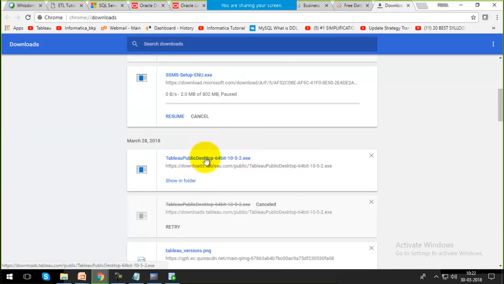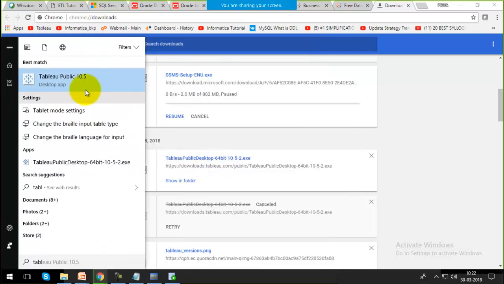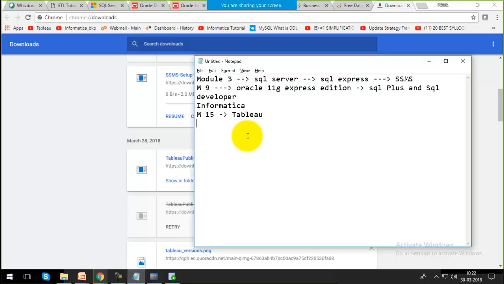Just double click on that and it will be installed on your system. And this is the icon. You just need to search for Tableau Public 10.5.2, and this is how it will come. Just double click on that and it will open. Right, and that's all. We need all of these software.